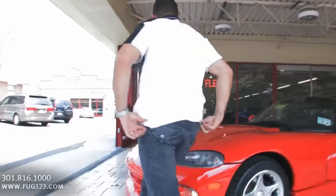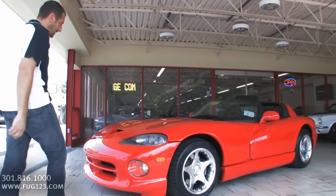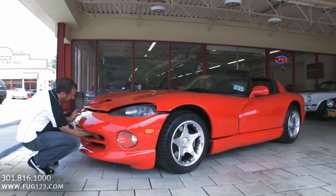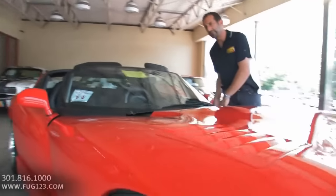All right, let's take a peek under the hood for a second, because, enough of the chit-chatting. Most people, it's very interesting, say, listen, why don't you go and open the hood for me? They can spend 10 or 20 minutes just trying to find the hood release. If you don't know where it is, it's very difficult to find. But right inside here, depending on the year, is that. And you got the safety right here. And then what we do is we open her up. Come on up here and check out this.